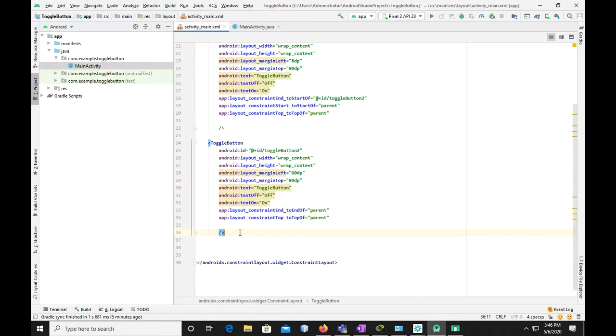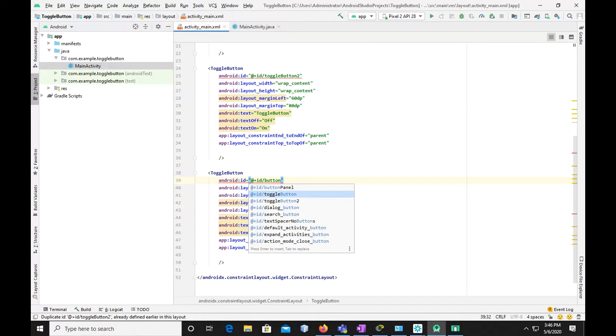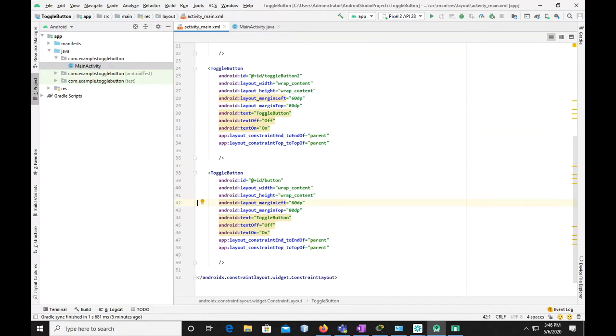That's it, save it. And then we can add a button, which is a normal button, not like a toggle button. So in button, now we will give an ID, just button, which is button, width wrap content, margin left. The margin of the button is going to be 144 dp. You can use exactly the same thing to get the exact layout. Then layout margin left, then it is 148 dp. Then text is, for example, submit.